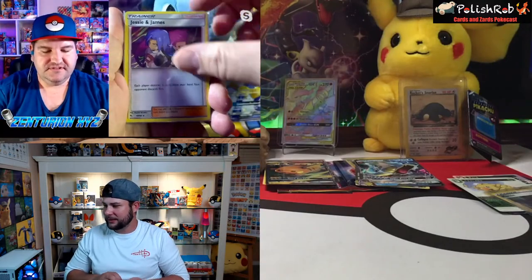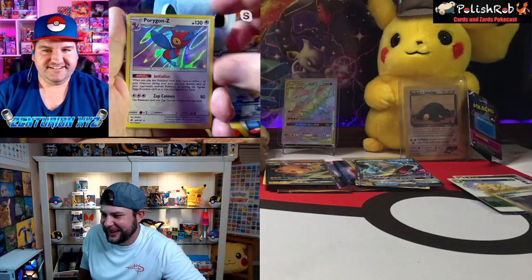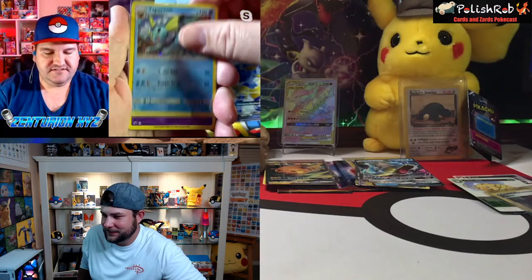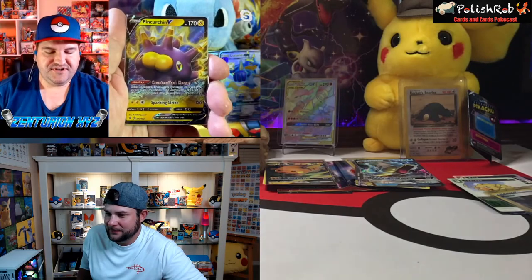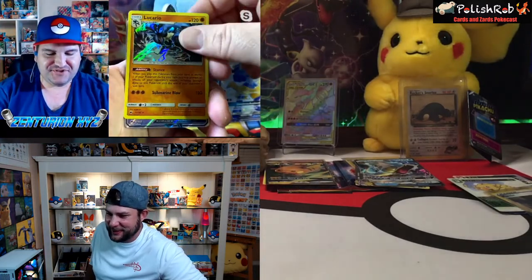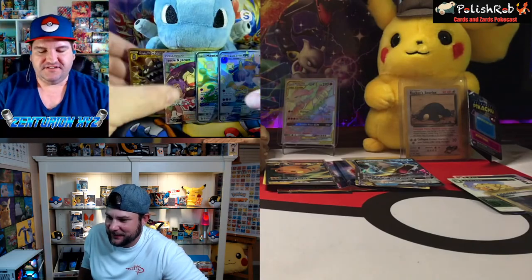Got some holo action. Got this a boss in order. Porygon Z. There's that Froakie. Pinchurine, I can't say that. I'm done with that one. I can't believe I'm schooling you on the Pokemon. That one just gets me. And then nice full art there, Necrozma. And then these guys right here.